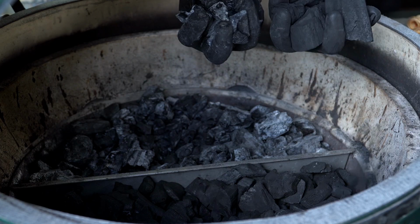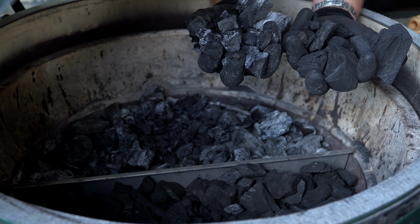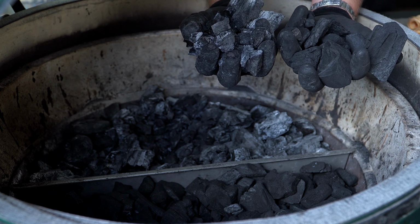All right, so like I said, we're trying to go with equal size pieces in both bags. So I think we did a pretty good job sorting them out here.